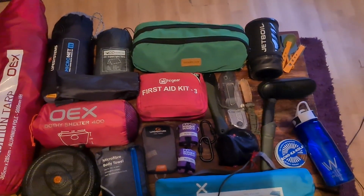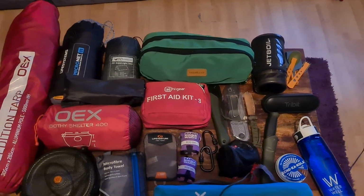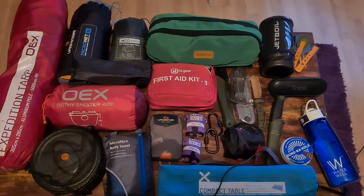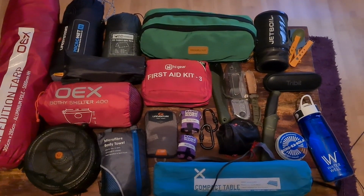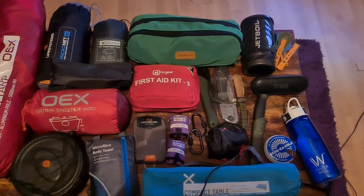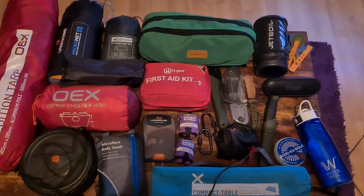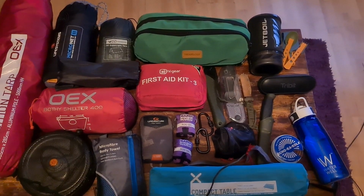I've got my Trekology seat. That's only about 1 kilogram in weight, and it's lasted longer than my OEX seat. Got my Jetboil. Honestly, that is probably the best investment I've made. Unlike previously where I'd bring the pots in my OEX stove, it's a bit bulky, takes up space. Unlike the Jetboil, you can pretty much get your small can of butane in there along with the stove that comes with the Jetboil. So it's compact, and it's also much more lightweight than separate pots and stove. You have to purchase the utensils separately, sadly they don't come with it.